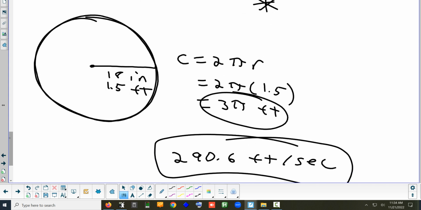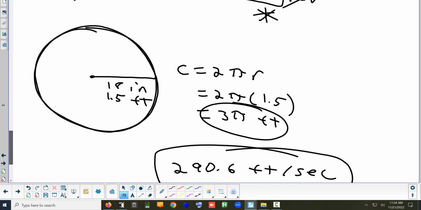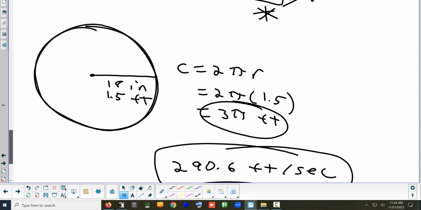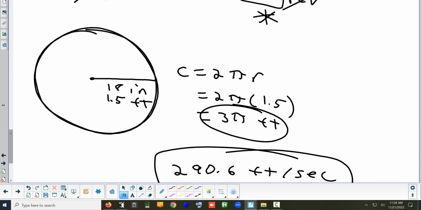The way to always do it is to make sure you are in revolutions. And then use the circumference formula to find out how big one circumference or one revolution is. So 1 revolution equals the circumference. Another way to imagine it is pretend like this was a piece of string, and you cut it, and then you laid it out flat. That's what we're finding.